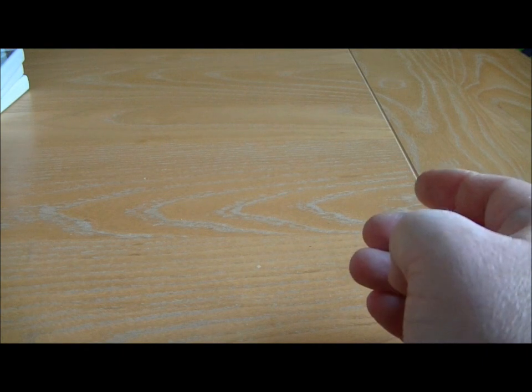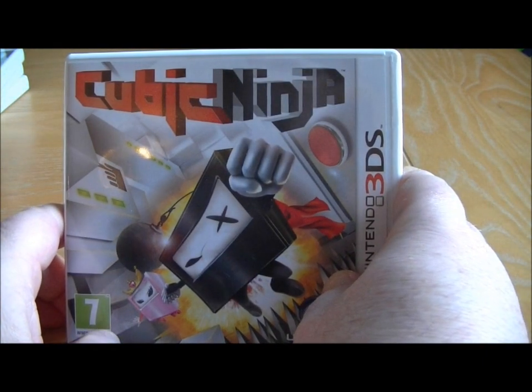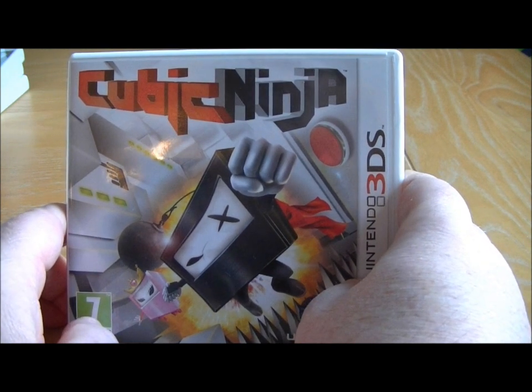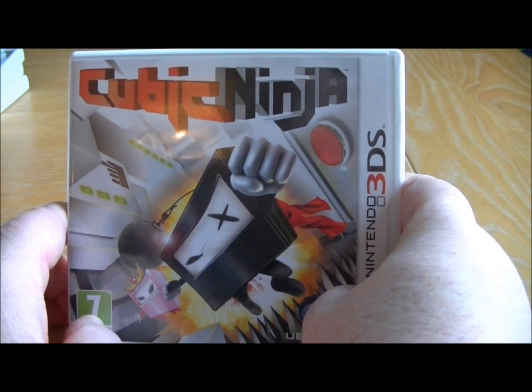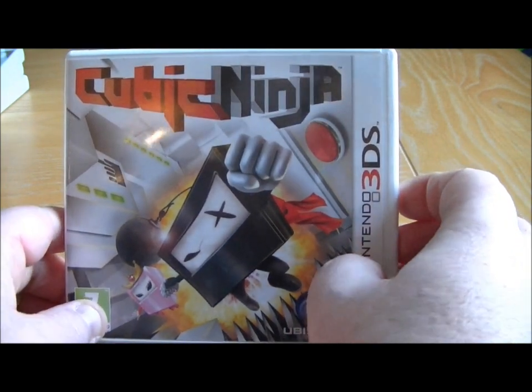Next up we have got the rather quirky Cubic Ninja, available cheaply, so it's definitely worth a look, but it is rather easy. It's good fun to play, it's quite quirky, it's got a build your own levels section, the music's quite funky, and it's definitely worth a look, but I would pick it up quite cheaply if you can, and you should be able to.